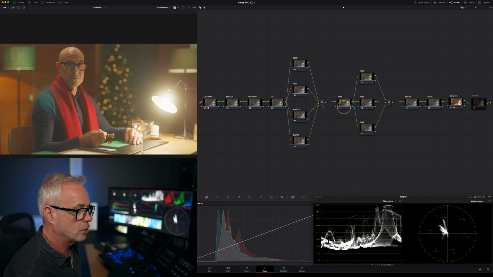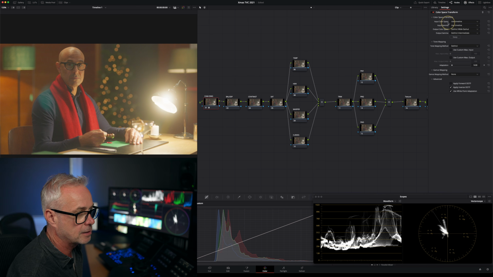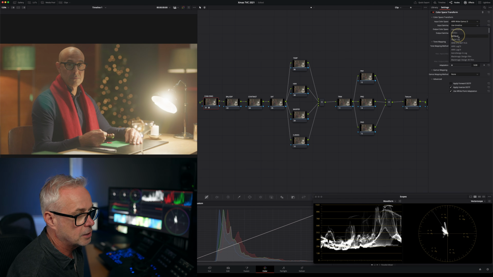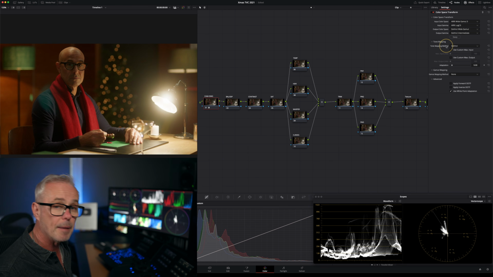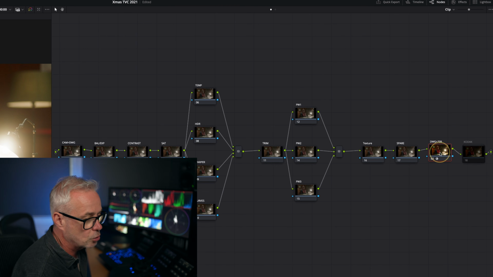This is fixed node tree. Nothing is populated in here at all apart from the color management here. So I've got CST up here. I need to tell DaVinci Resolve what the camera source was, what the color space we were working in is from. So if I go to my effects, input color space, this is from an ARRI. So it's ARRI Wide Gamut 3. And the input gamma here needs to be ARRI Log C3. I know that because that's been told to me by production. Now, the reason this looks okay is because this node is already populated.